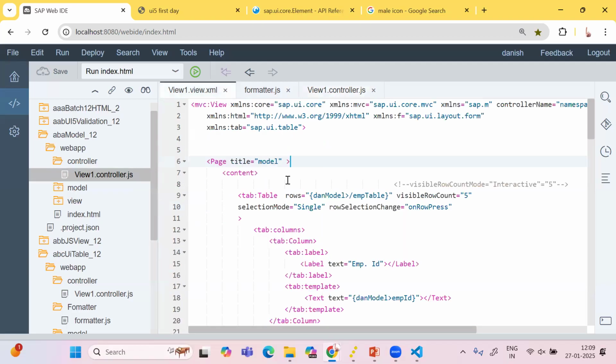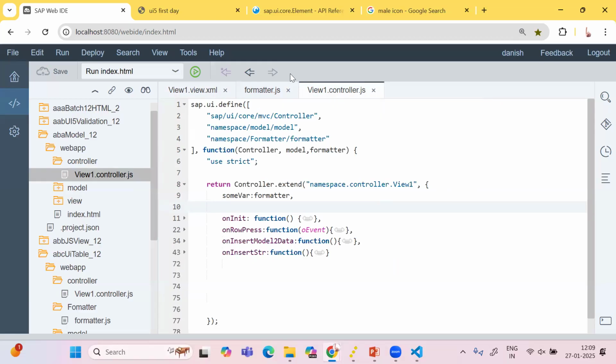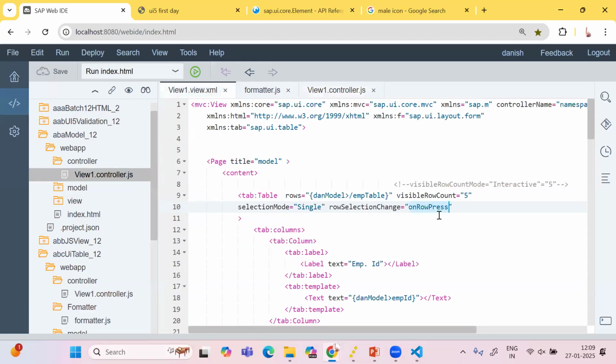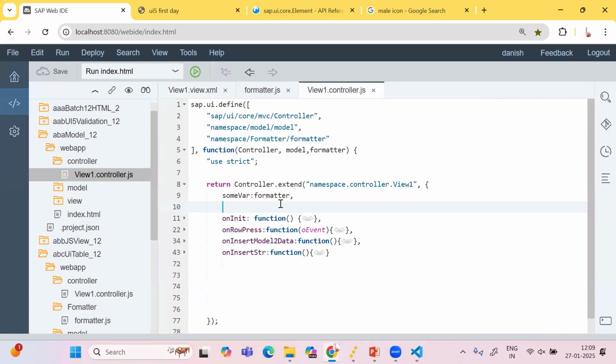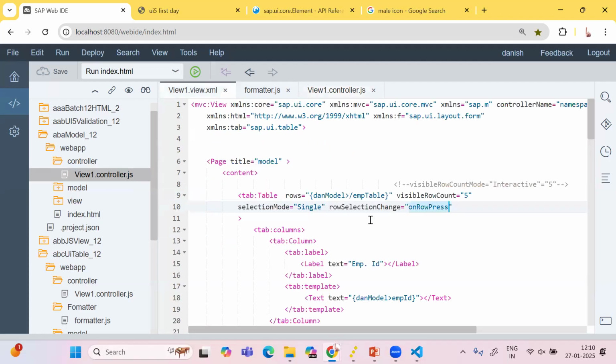Let me go over there and check it out. Row selection change, then you write on press. You see the link is now defined over here. So this on row press is actually passed inside the view. We are reversing the whole thing this time. We started from the controller and now we have to go into the view. So this is the part that links the view and the controller, like this on row press.